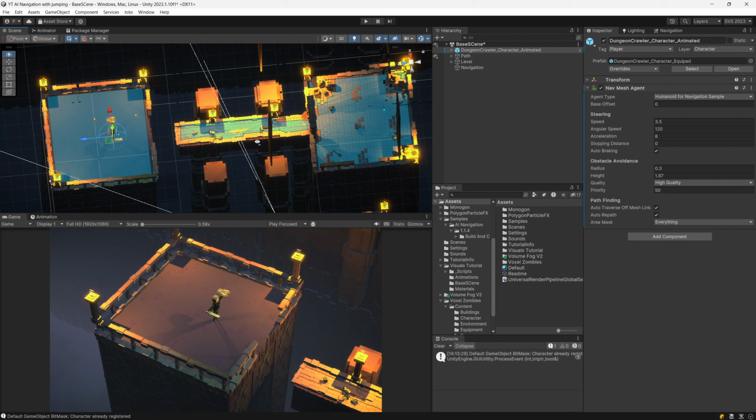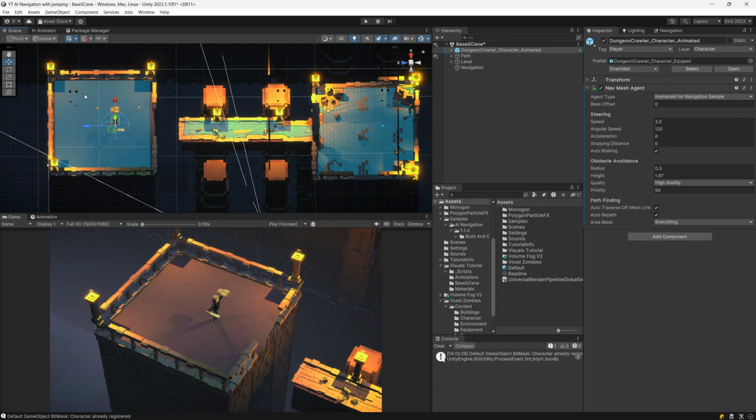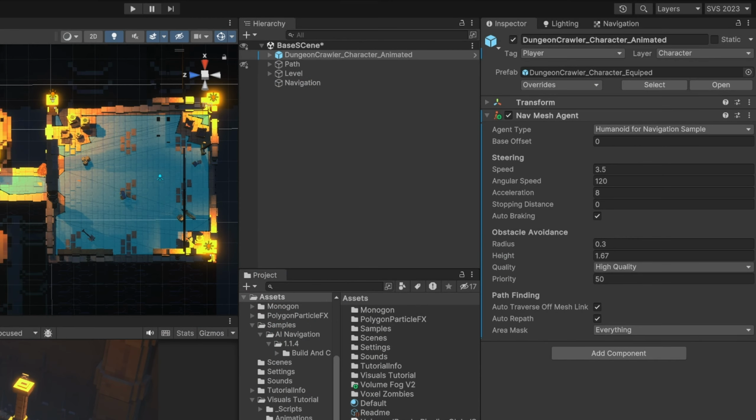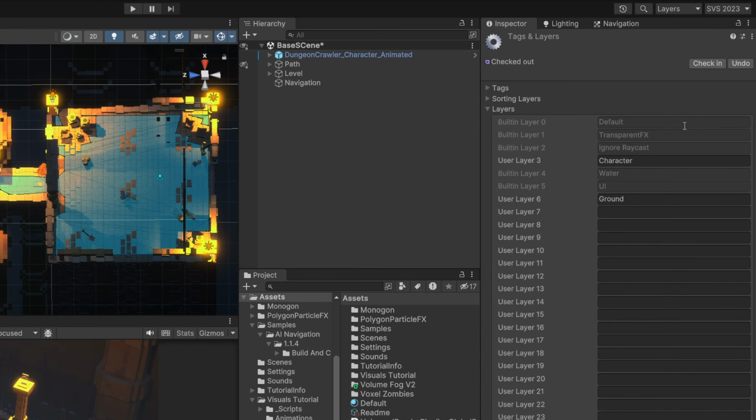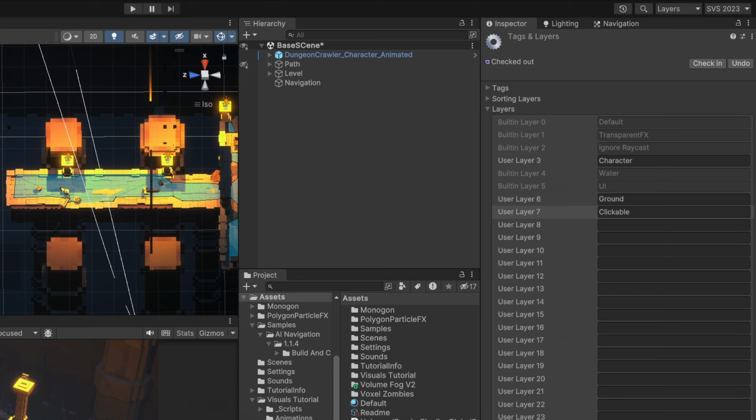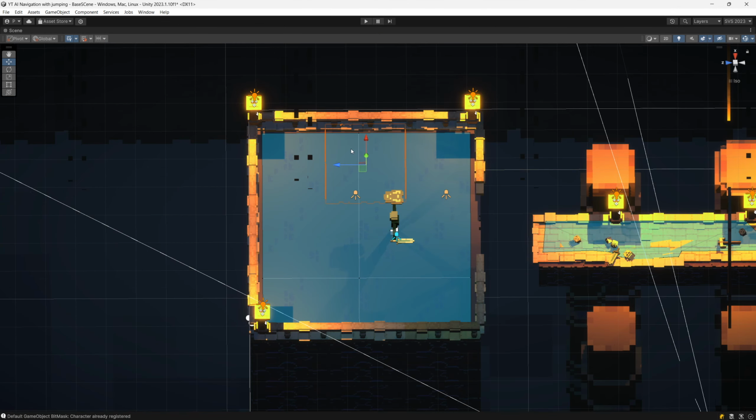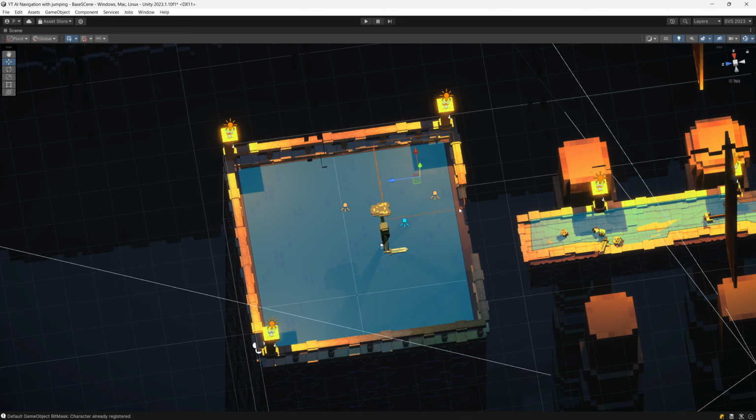The next step is to implement the player input so that we can click on the surface of our NavMesh or in the region where we can move, and then we would direct the player to move there. And to implement that, we need to go back to our layers, and we need to edit it and add a clickable layer so that we can define the surfaces that can be clicked on. Now in my scene view, I have the map created out of those prefabs, those 3D models. So each of those will have to have a collider for us to be able to detect the click on it.